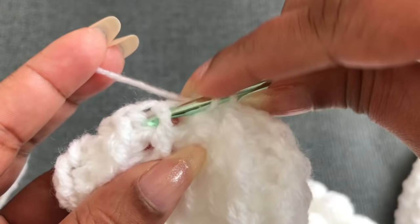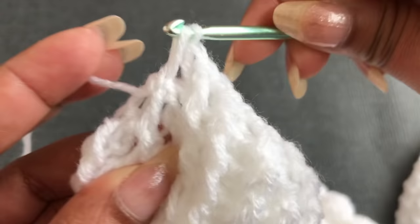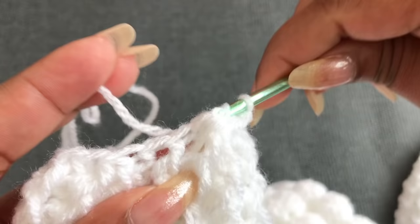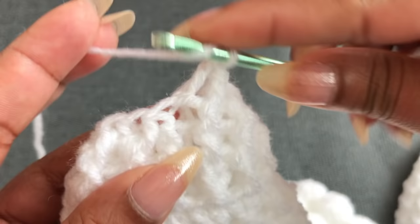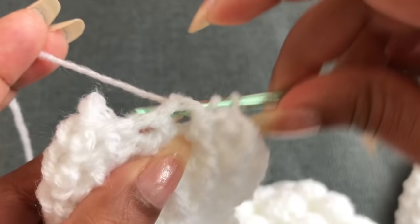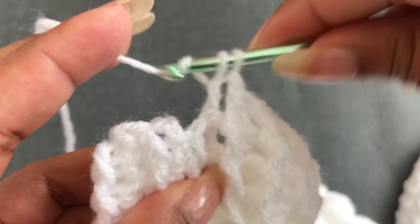5 front post, back post, 6 front post double crochet, back post, 7 front post double crochet, 8 front post double crochet, back post, 9 front post double crochet, 10 front post double crochet, back post, 11 front post double crochet.